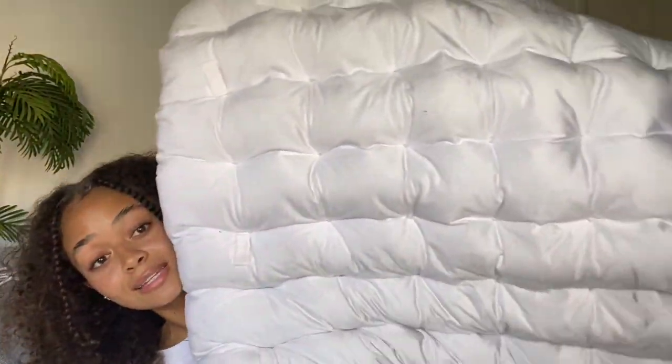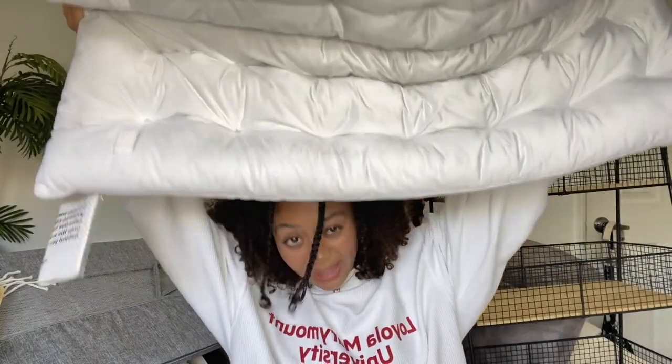Okay, next, this is really big. This is a headboard cover cushion. I don't know if I'm saying it right. Basically in college, when you get your bed, there's gonna be a headboard. It's like wood. We're gonna put this on top of it, make it a little bougie. And it's gonna make it soft so I can lean up against it and not break my neck. That's really cute and really random. And I'm happy I'm gonna get it because I feel like that's gonna save my neck a lot of irritation.